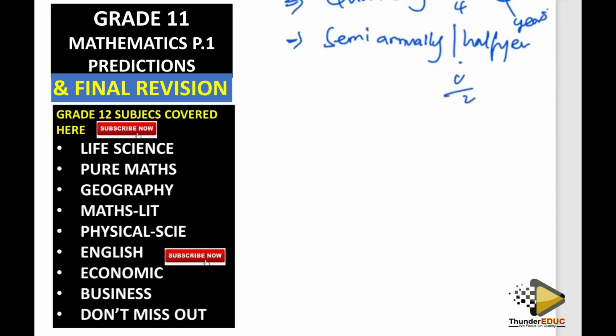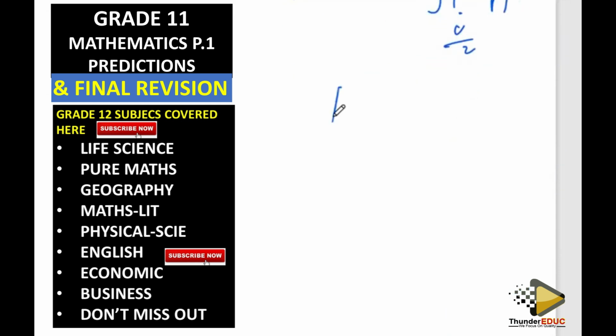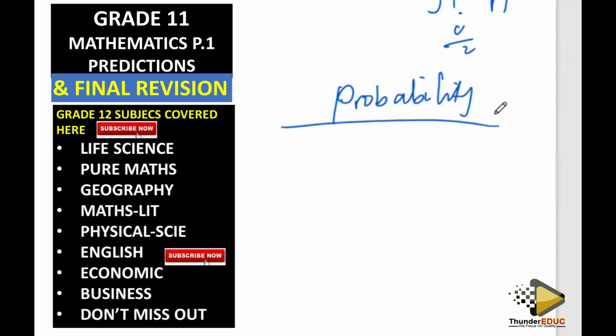Then lastly, measurements, not really. I'll just talk about probability. Probability is not quite a lot, but plus minus 25. It can be less than 25 or slightly close to 25. So what we need to know about probabilities, and in grade 11, it's quite a lot. One, we need to know what mutually exclusive means.